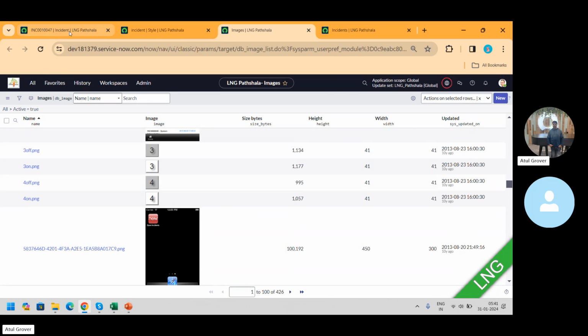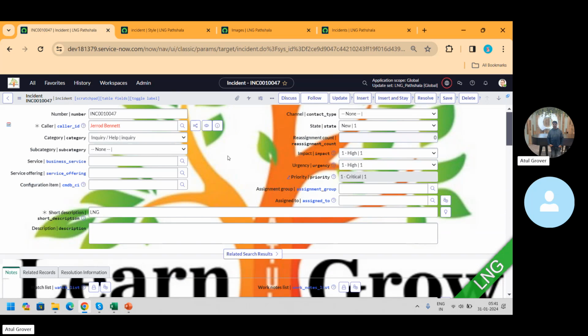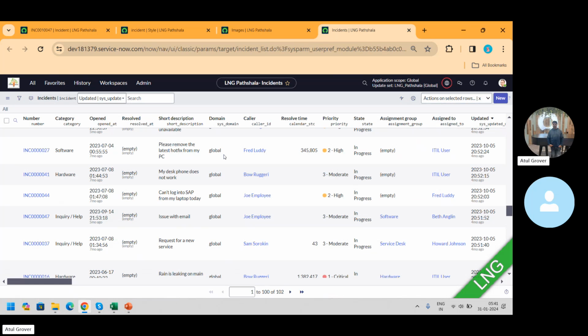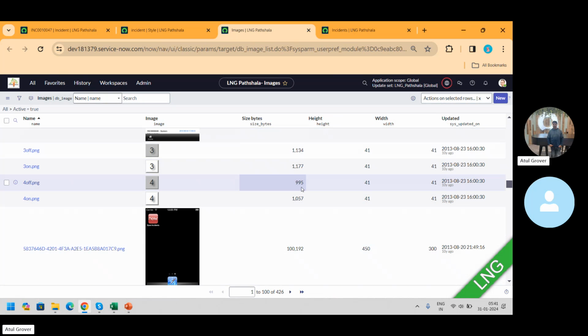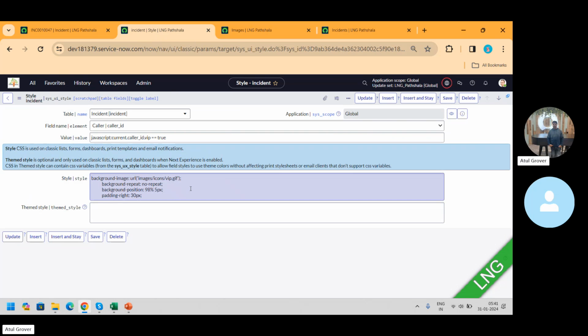And if you notice one thing, how this image is coming in the background, this is not the style actually. But I added this image in the ServiceNow database first, here. And then it worked for me. So we can do the styling as required.